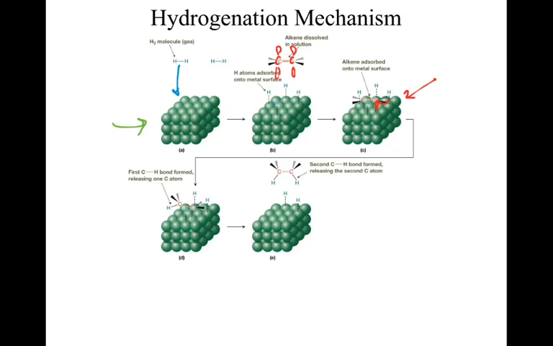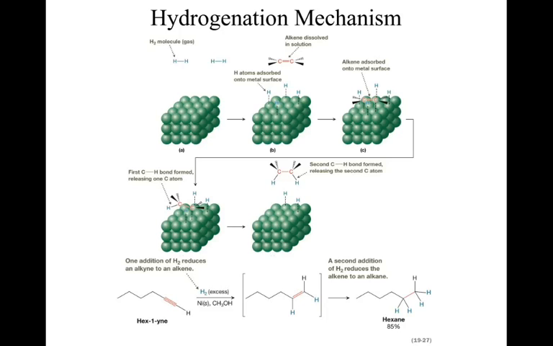Once it's attached to the surface, that's when the hydrogens, or the hydrides, on the metal surface can coordinate to our carbons, and they will coordinate in such fashion that we end up putting the hydrogens on the same side of the structure. It's just a feature of how that compound gets released from the platinum surface. Once there's no more pi bonds, there's nothing to cause it to adsorb to the surface, and we no longer get our reduction. And that's why any pi bond can potentially react under these circumstances, because it's really just a pi bond coordination to the metal surface.